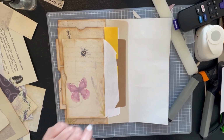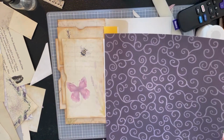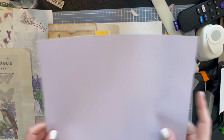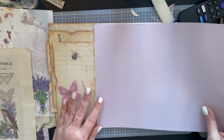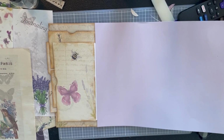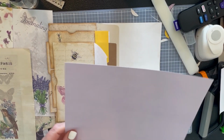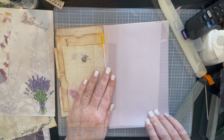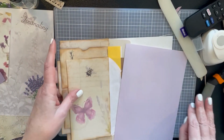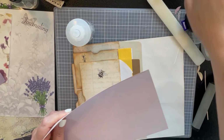It's only the second time I've done this, so we'll see how this goes. What do we got? We still have this, which could be really cute. I think we're just gonna use this plain kind of cardstock for this one, because I've got this light purple going on in here, and of course it's gonna be all decorated up and everything, so we don't have to worry about that. Okay, so I need 5.5 inches. So how about this? I see that a little bit of this yellow is gonna show, but I can cover that up. Let me give it a little inking.